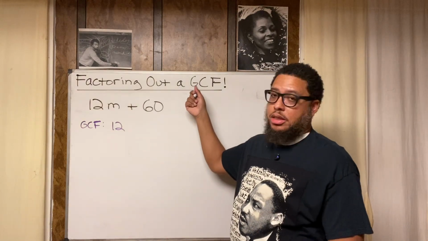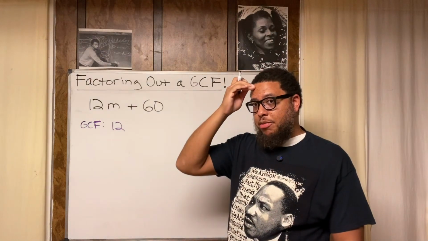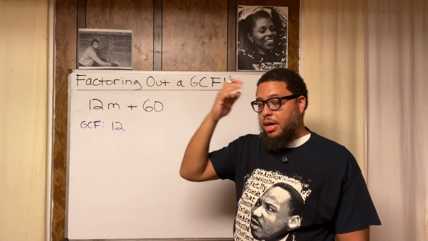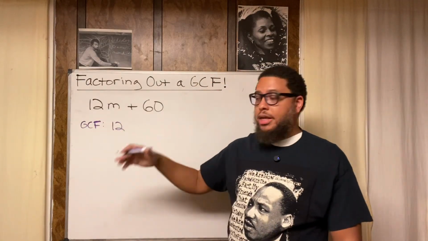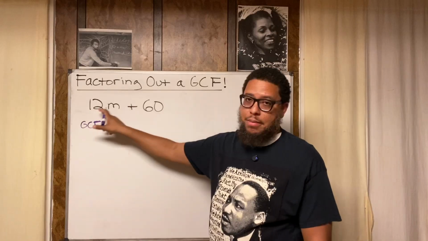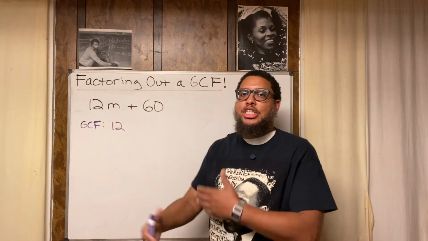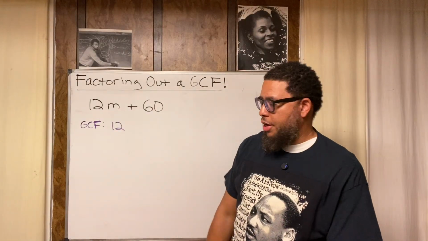The G stands for greatest, the greatest common factor, right? And what they have in common. And is it a factor? In this case, 12 is a factor of 12 and 60. And it's something that these two numbers have in common, right? It's a common factor, something they share. You know what I'm saying? Something they share. All right.